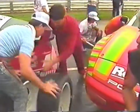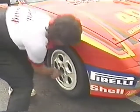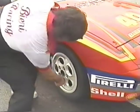Let's go down to pit road now with Pat. You can see behind me a very busy pit lane here at Mont Tremblant. There's still a light rain falling, although there's some blue skies off in the distance. As the drivers came in here, they had to make a very critical decision, whether to change to the treaded Pirelli P0s or stay with the slicks. Most of the teams have gone to the treaded tires. Other teams might be gambling that it will dry up here before the start of the race, and they will have the advantage running on the slick tires.